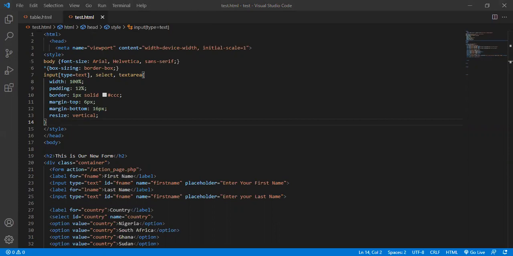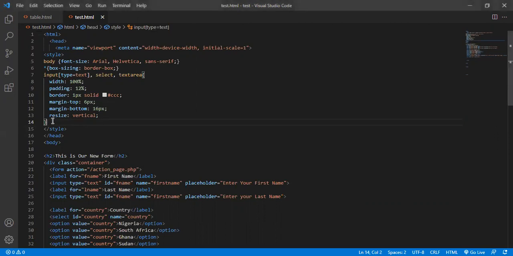We need to give it an input type. Let's design the input element. So that's what we're going to do next. Let's design the input type for submit and see how it's going to look.